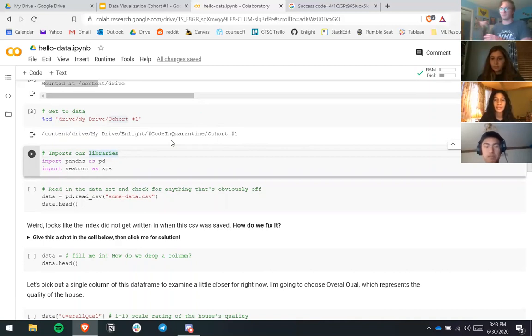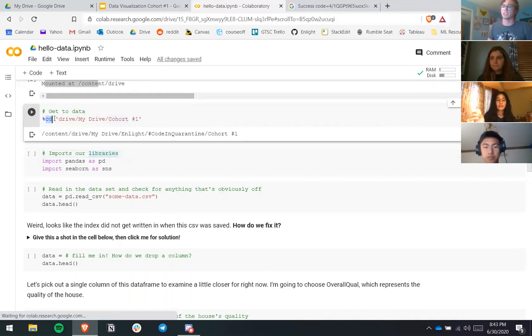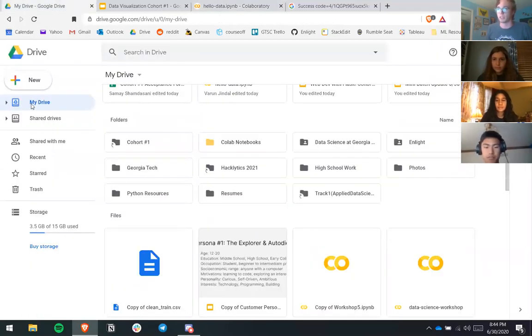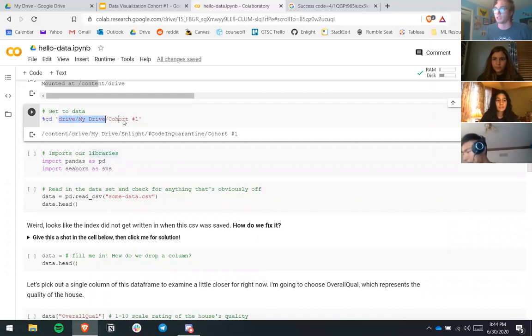Okay, so it's in my drive now. So what are we changing? You want to go change directory, put a % ahead of it. It's a magic command, basically, and it allows you to do things you might want to run from your command line, but right in your notebook. So you put cd, and then in quotes, you start at the outermost lowercase drive, then go into my drive, and my drive is the equivalent of what this is right here. In my case, I have the Cohort 1 folder here, but you might have a couple other folders before you get to it. So you would put those folders in order, essentially, until you get to Cohort 1. Exactly like this.